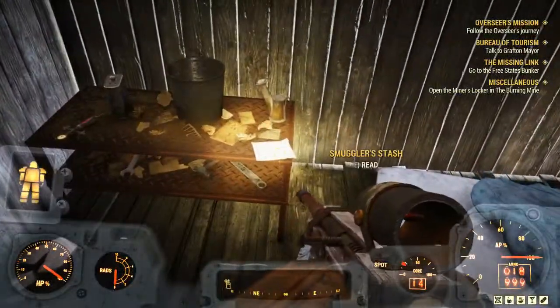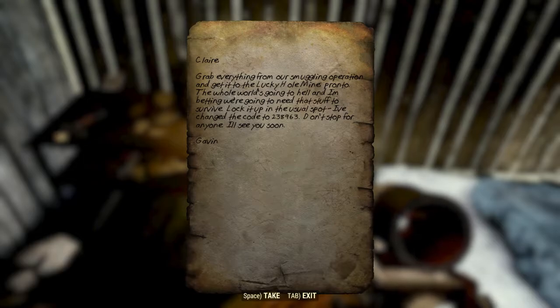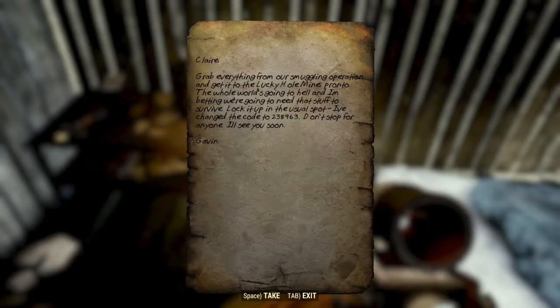Smuggler stash. Grab everything from our smuggling operation and get to the Lucky Hole Mine pronto. The whole thing's about to go to hell, and I'm betting we need to lock it up in the usual spot. Change the code to 238963. Don't stop for anyone.